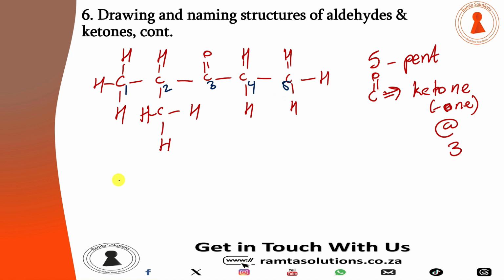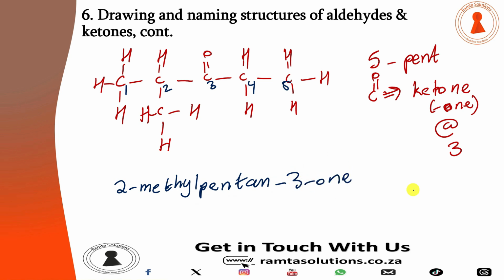So what is the name of this molecule? It is 2-methyl. What is the longest chain? Pent. 2-methyl pentan, at which carbon? 3, 1. Sorry, 2-methyl pentan 3, 1. Right? Isn't it pentan 3, 1 or pentan 3 on? I don't know how do we say this, but I will say pentan 1. Otherwise, you can say it is 2-methyl 3-pentanol. Let me just write it. 2-methyl 3-pentanol.